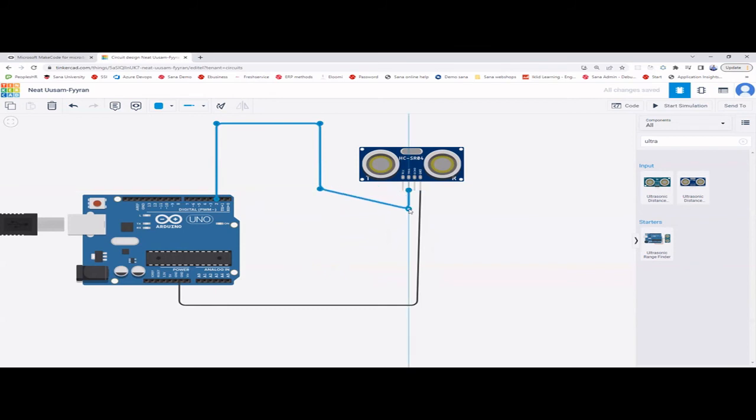Yeah, we'll make it a bit like this. Okay, it's better.